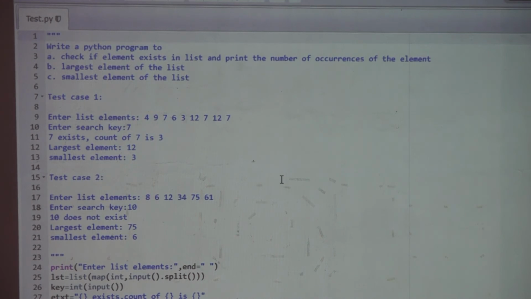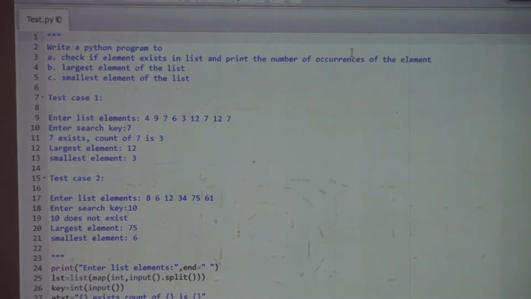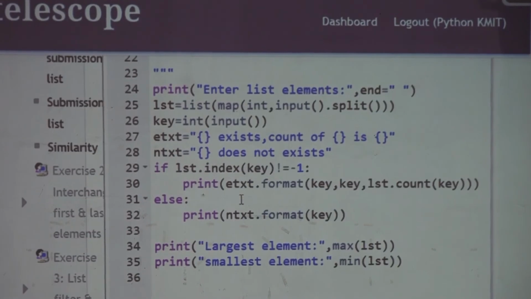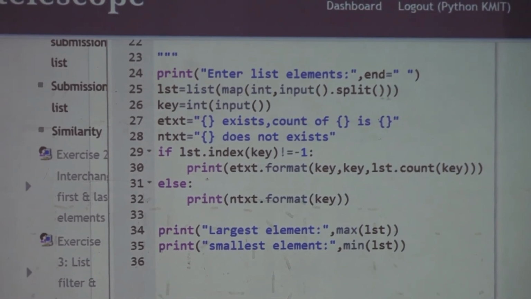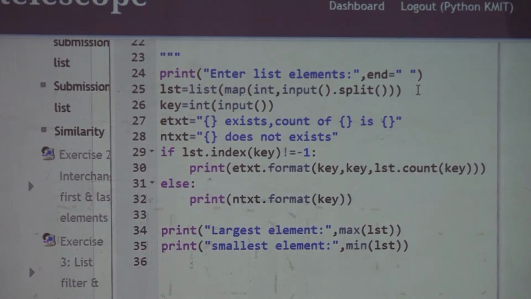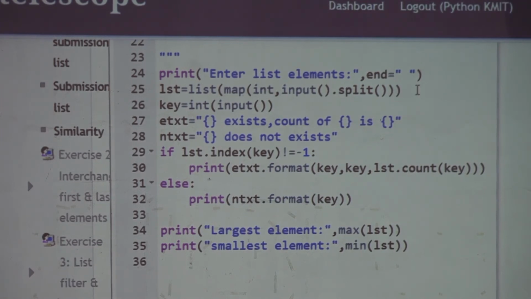Okay, so this is what we wrote, what I wrote rather. So we have line 24, enter list of elements, end is equal to space, which means don't put an end character. The new line doesn't come because you want to write on the same line. You can write that with the input also, but we wrote it separately.